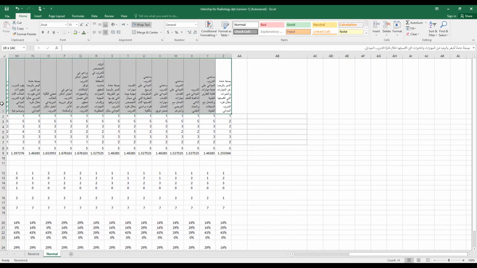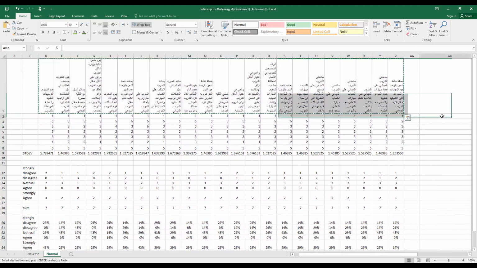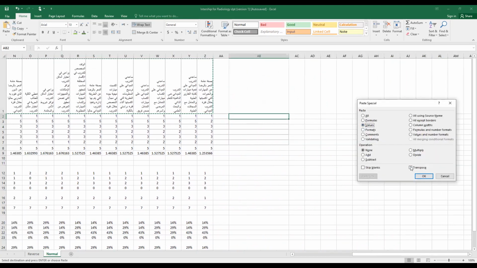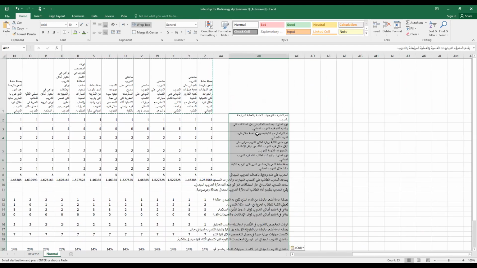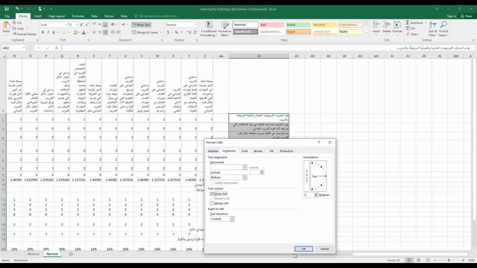Again I will copy it, and here click paste special, select values and transpose, and okay. And we can change the format again to wrap text.